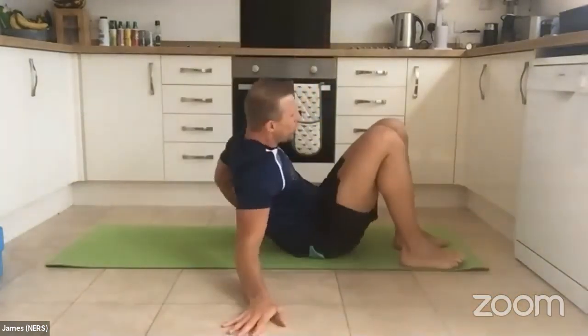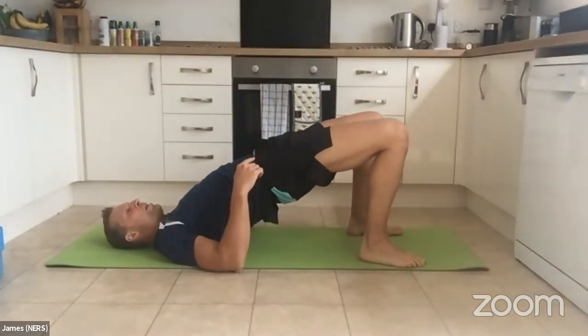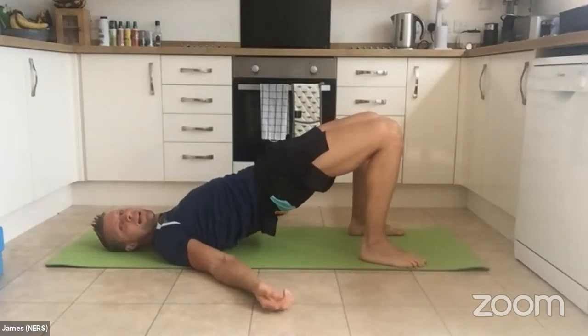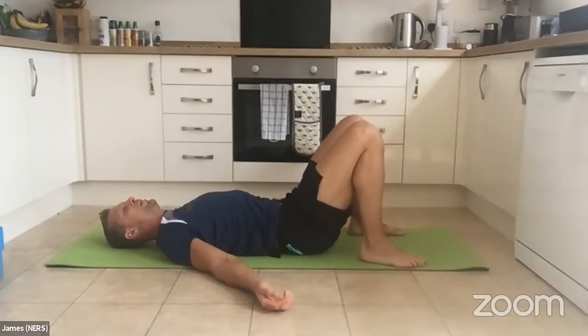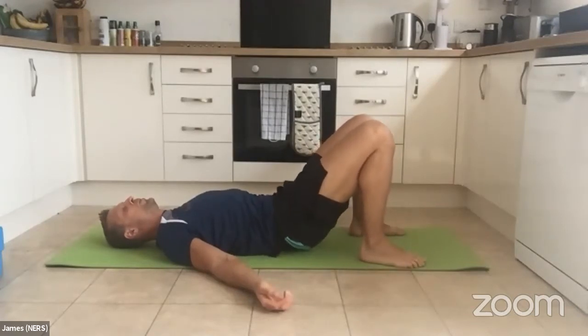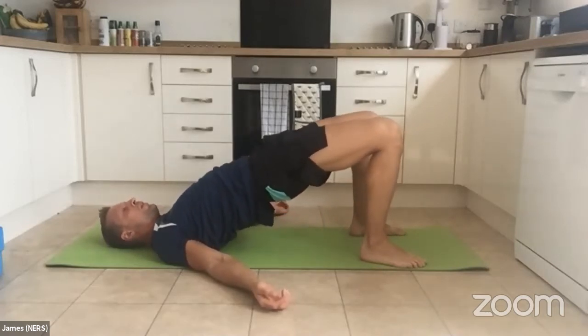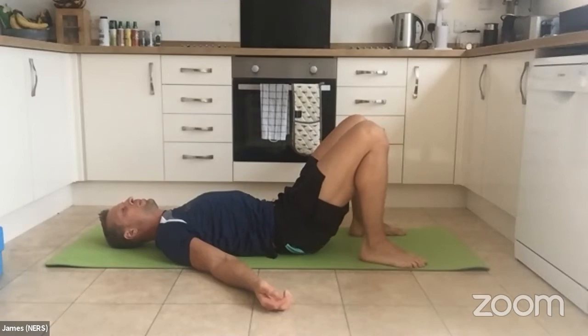Now this time, imagine you've got strings on your hip bones. As I take a big breath in, I breathe out, I'm going to push down through my feet, and my hips are going to lift up into the bridge position. I breathe in and lie back down, still and flat. I breathe out, strings pull my hips up and off the floor. I breathe in, and lower them back down.